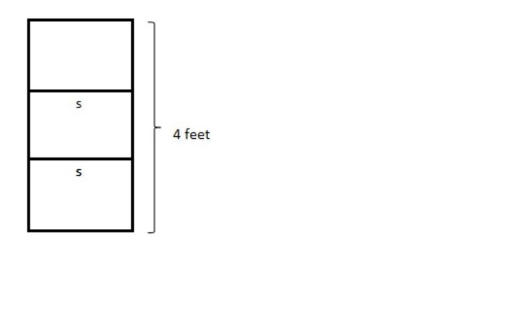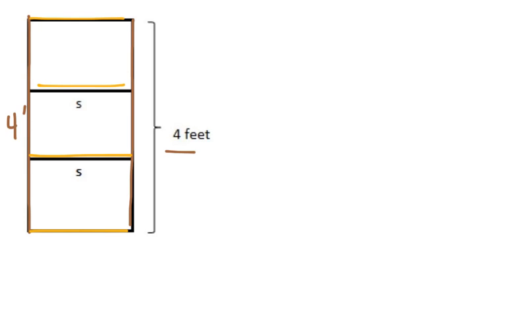So this is a picture of Henry's bookcase, and we have some information about it. We know that this side is 4 feet, and that means that this side is also 4 feet. And what we're looking for that we don't yet know is how long are the shelves. So here's a shelf, here's a shelf, here's a shelf, and here's a shelf. So there are 4 of them.